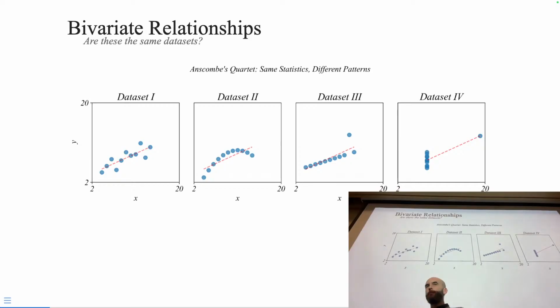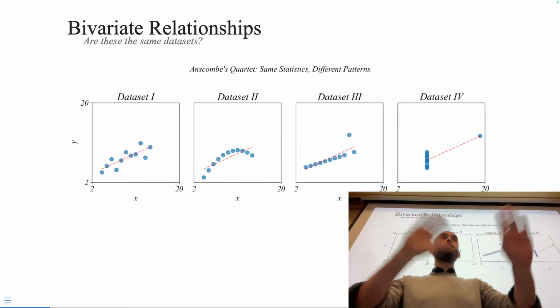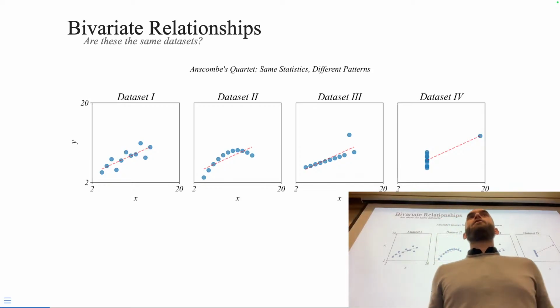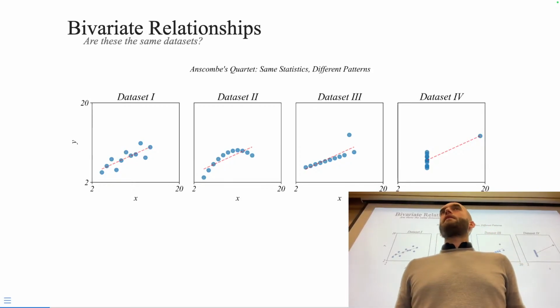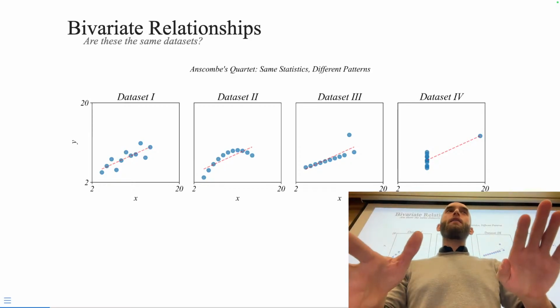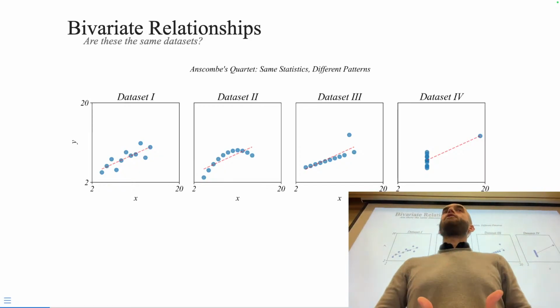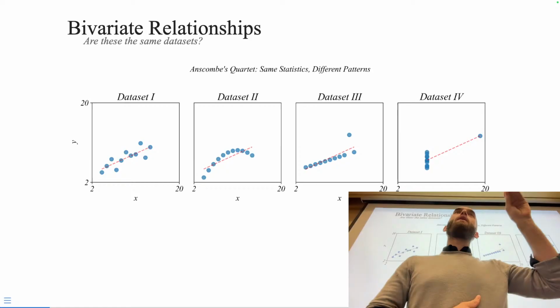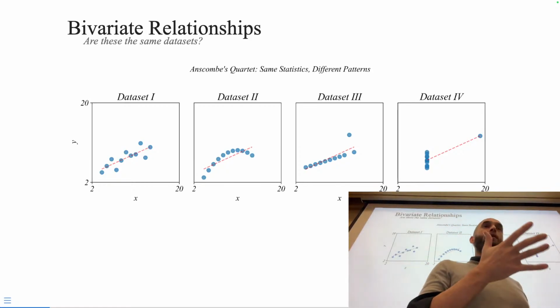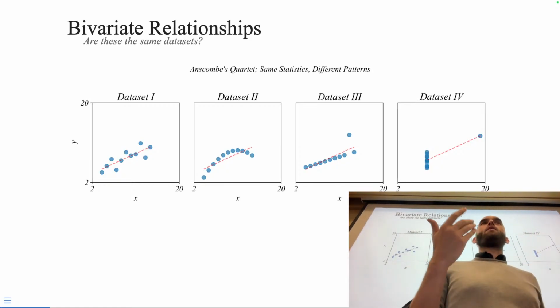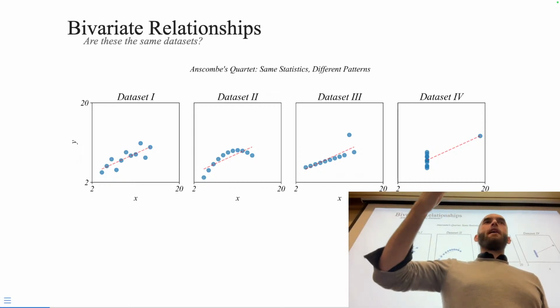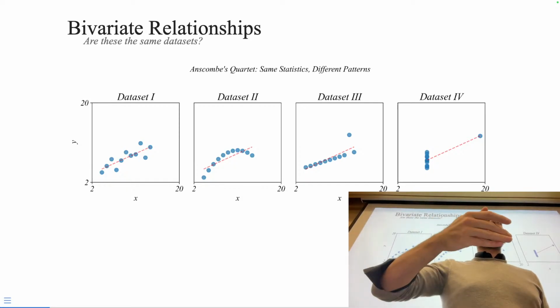If I were just summarizing these variables in the way I did, I would completely miss the fact that these are just entirely different data sets themselves. Okay, this is about the end of this point. We've talked a lot about data visualization. This is just to highlight, when we look at data, we want to visualize it to understand what's going on. Our eyes are just much better at understanding data visually than by looking at a table.